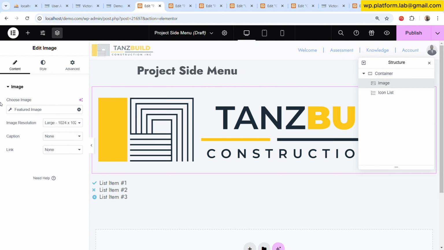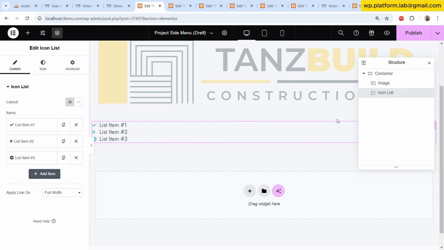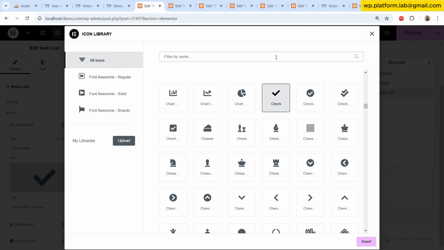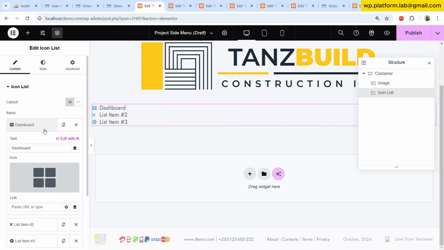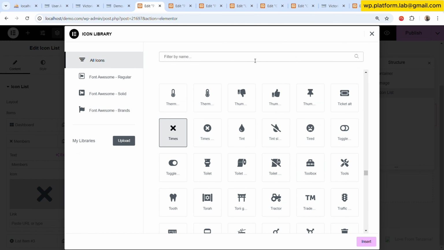Pop card, and then I'll go to this icon list. Maybe one of the links will be for dashboard. This one is dashboard, and then I will have maybe members, for which I will take a user icon, maybe this one.